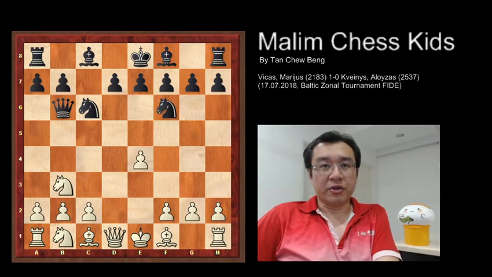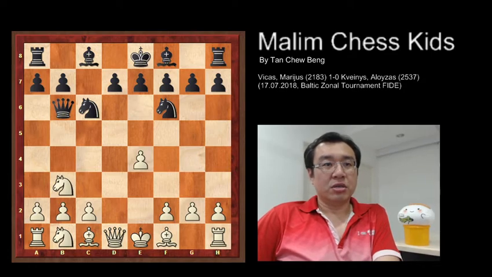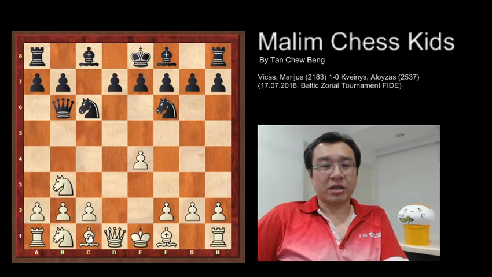And this is the first 5 moves, and you can see in this position white is slightly better with the 2 bishops active and can develop to attack.